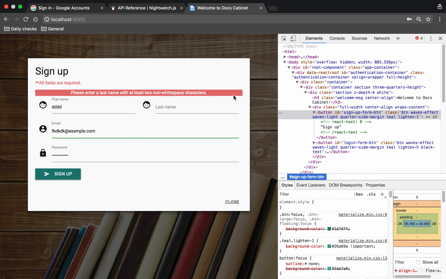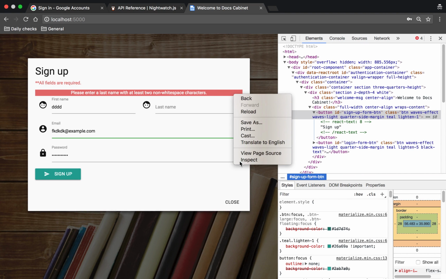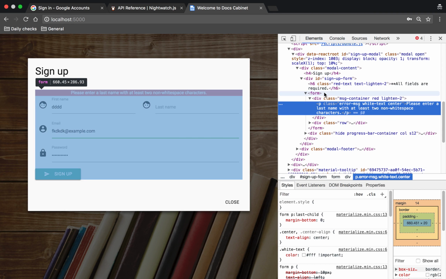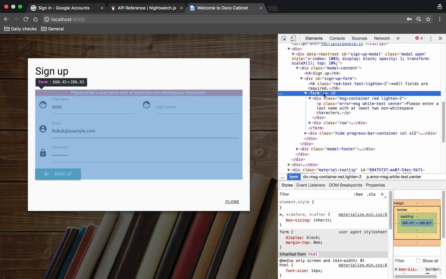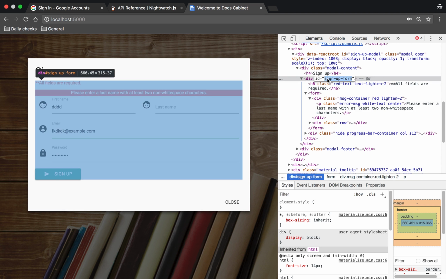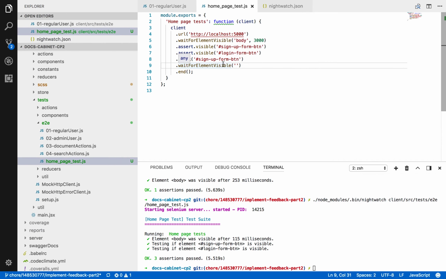That form is this guy, which doesn't have an ID, but I think I can use this one, sign up form. So wait for element visible, sign up form, and how many seconds? Just wait for say 2 seconds, which is 2000 milliseconds.